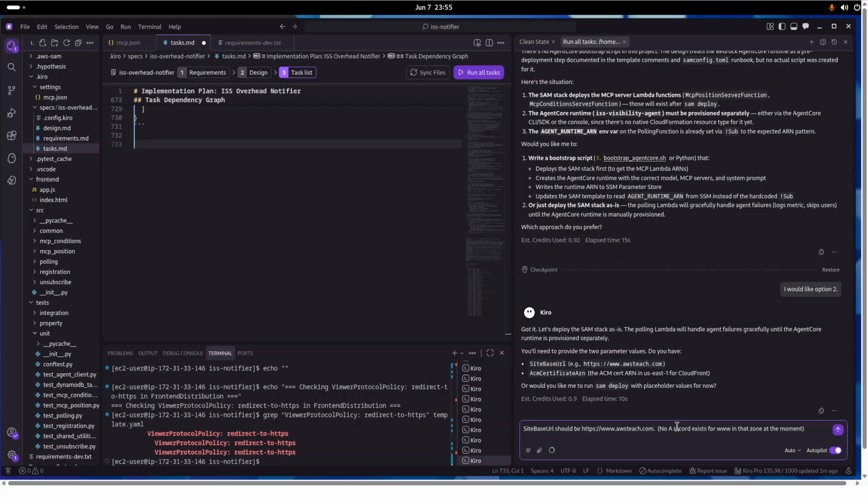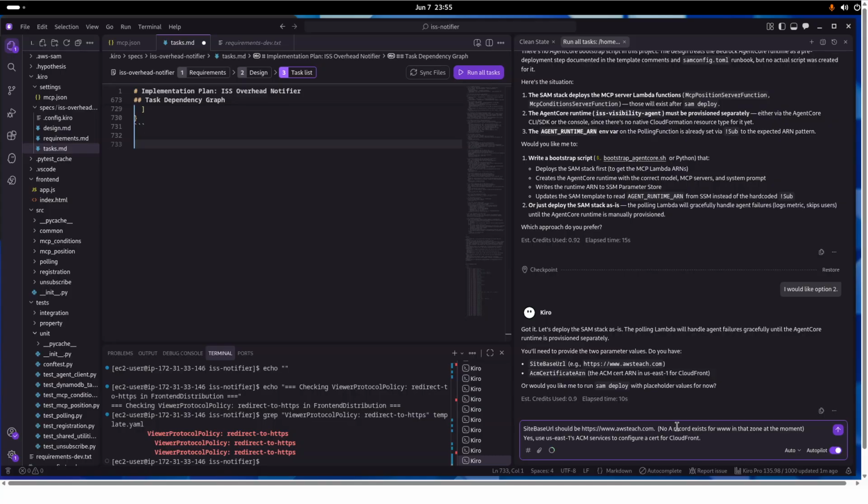And then this ACM certification, yes, use US East 1's ACM services to configure a cert for CloudFront.